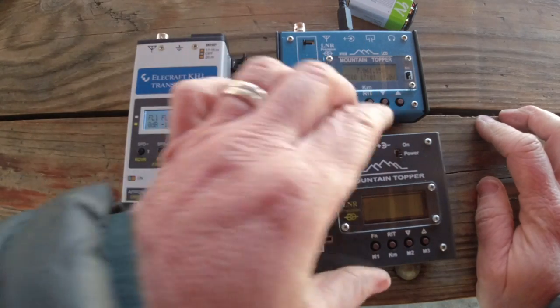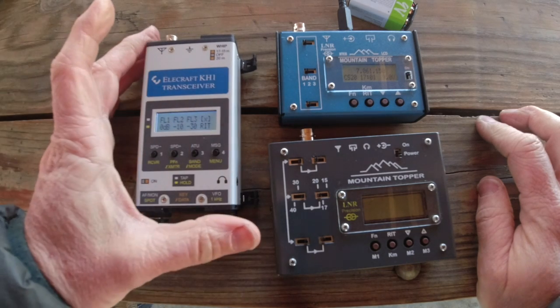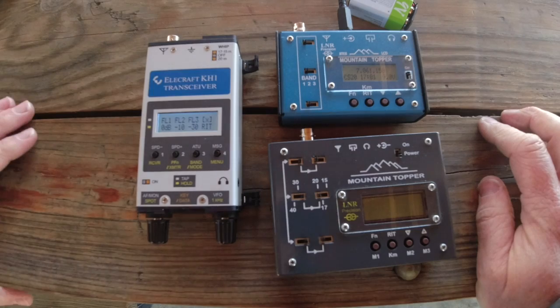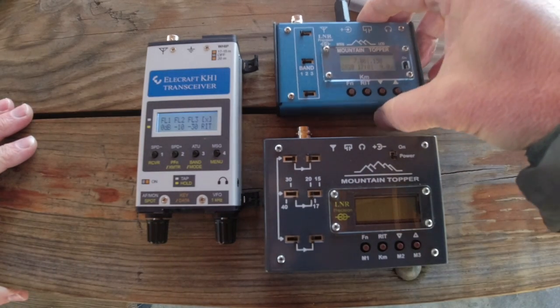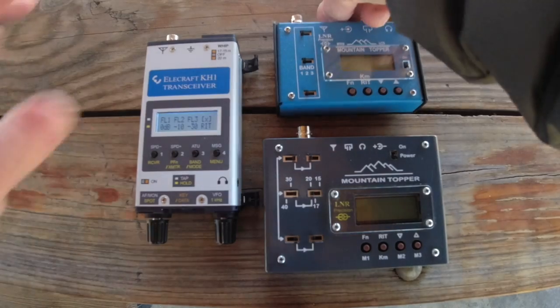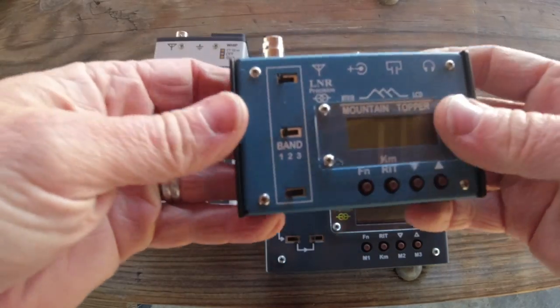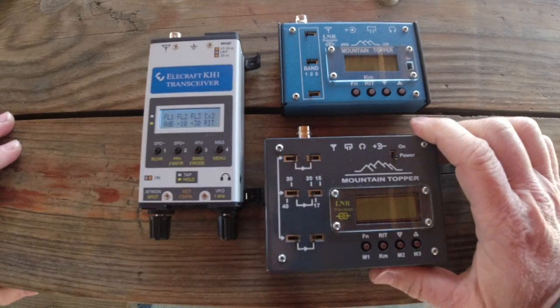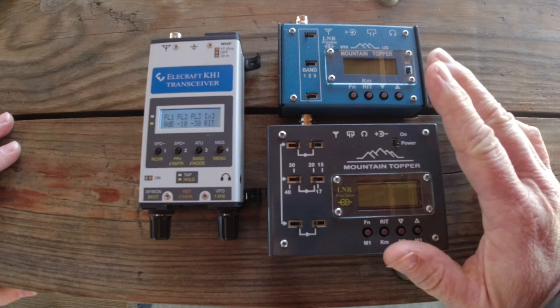These are all very lightweight radios. The KH1 I know weighs 6 ounces when you remove the ATU and the batteries and all those other options. It's just a base radio. I'm not exactly sure how much these MTRs are. I'd have to look up the weight of them, but they weigh really just nothing. I think that this MTR 3B is probably slightly less than 6 ounces. I have to go back and check, but you can make a super lightweight radio kit with it.